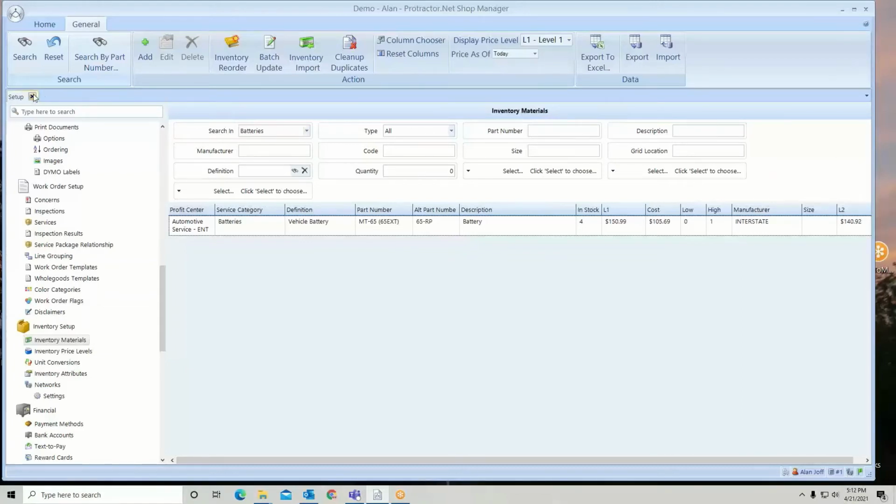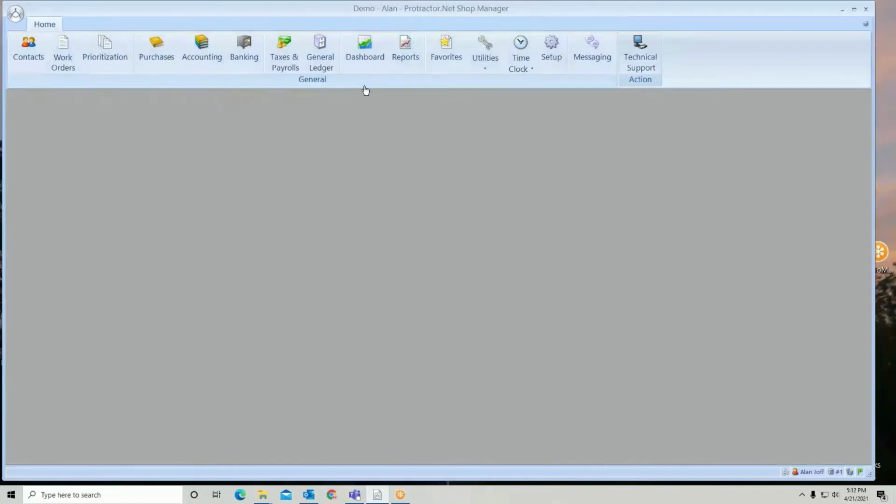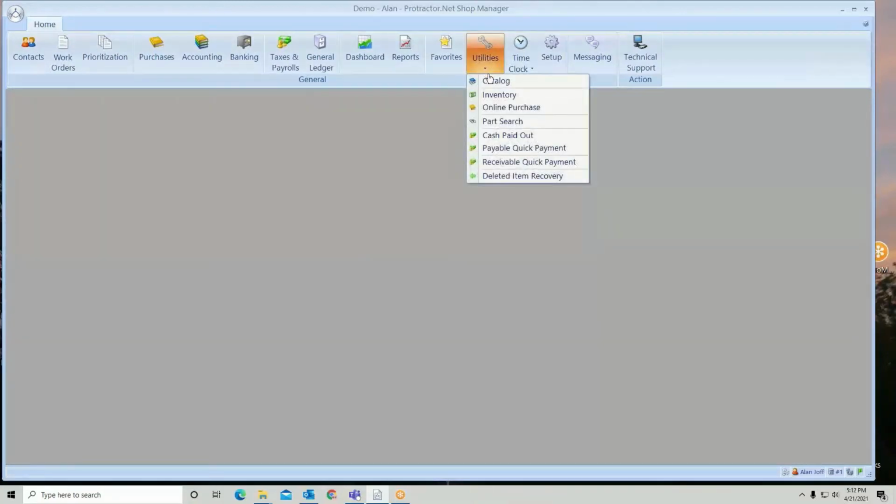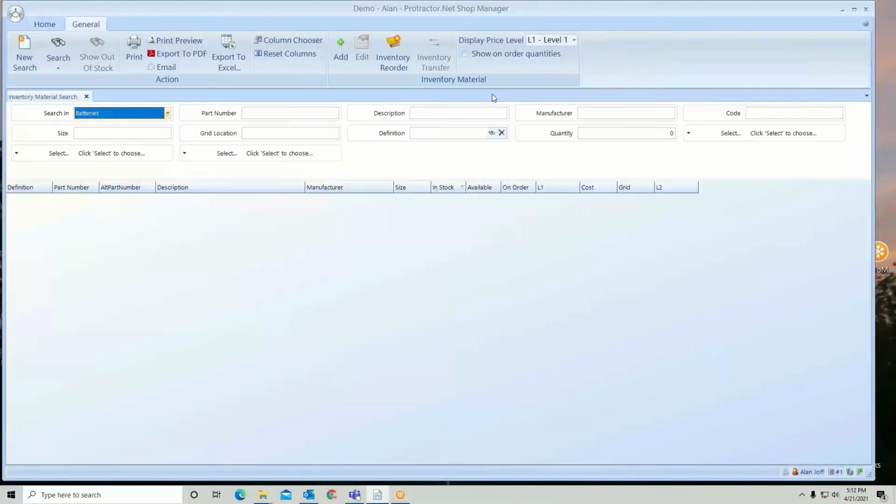This can also be utilized in the utilities inventory search. Now the nice thing here is, what if I just want to look for that 65 EXT? Type it in, search, there it is. So it makes it pretty easy to find any one of those numbers.